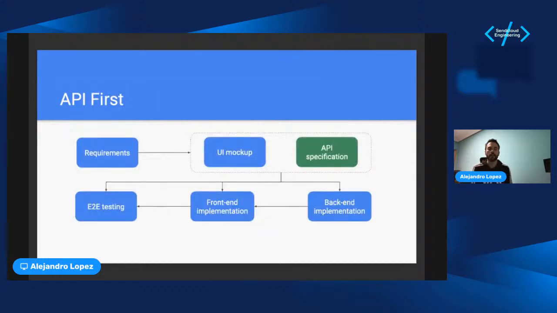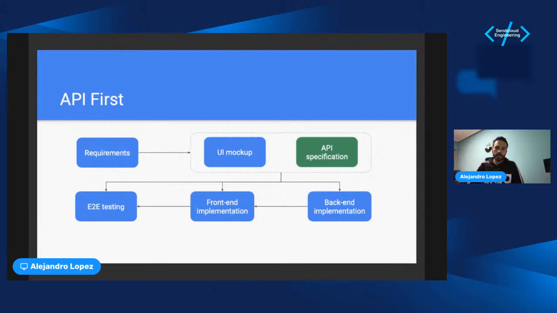Considering the previous example, if we apply the API first mindset to this, we would perform some modifications to the flow. And it's actually as simple as adding an API specification early. For me, this is the key of this approach, because that way you are creating a contract of your APIs. So you are designing and planning. You need to plan and design in advance how your APIs are going to behave and what they will need to request.